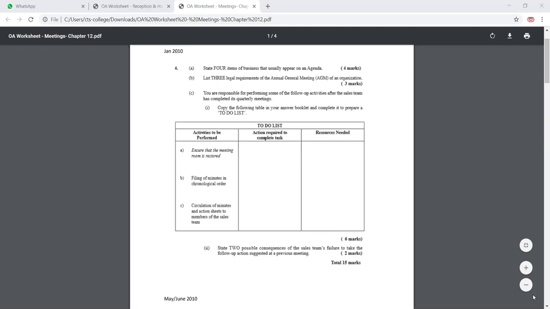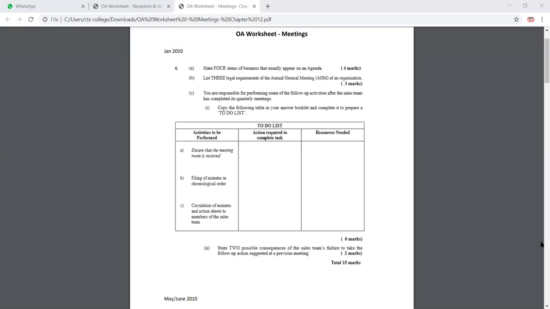Proxy. Very good, Javon. So that is called a proxy. If a person cannot come in person to vote, they can send someone on their behalf, and that is called proxy. Very good. Are you all seeing the answer at the bottom of page 170? You'll get those three answers there. So please take note of the page number where the answer is coming from so you can write up the answers later on. Okay.